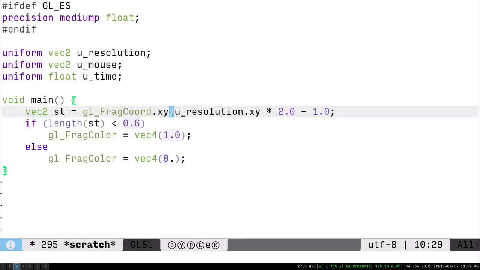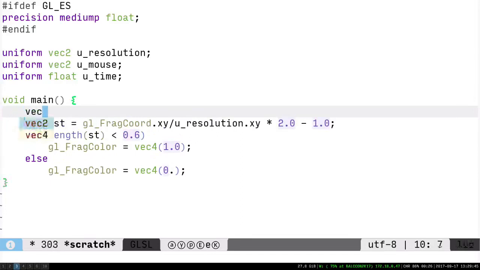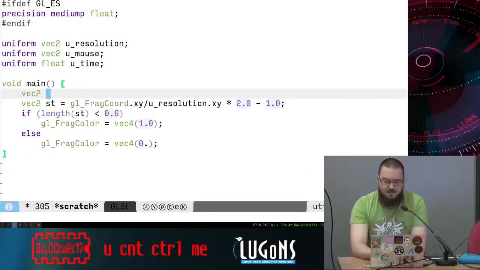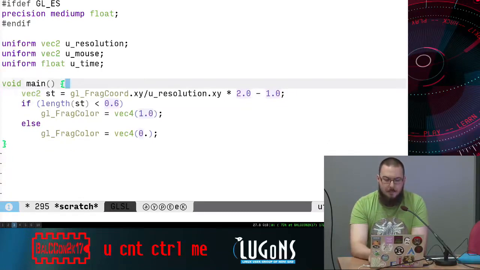This is called swizzling. So if you want, for example, a vector t, and you want just this variable right here, and you just want to flip the coordinates, you can say fragCoord.yx, for example. Or you can say you want a vector with both the elements being the y coordinate. You can do .yy and stuff like that.